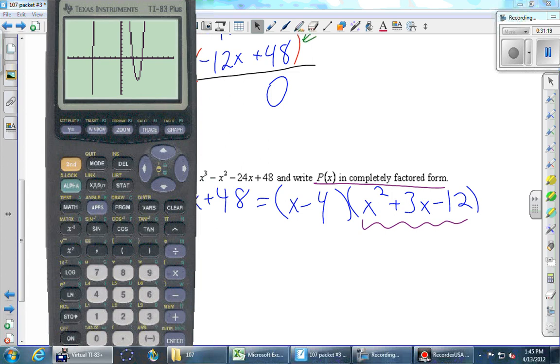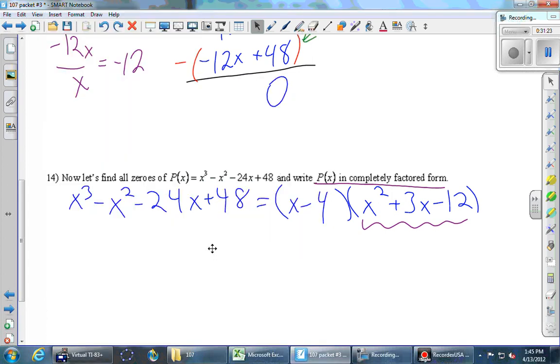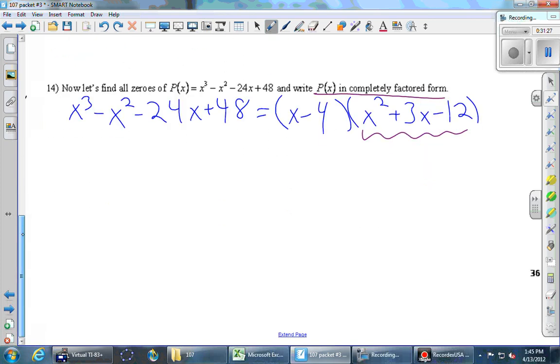Okay, so how do you handle this guy? Well, we don't leave it. What we're after is figuring out what makes x squared plus 3x minus 12 equals 0. That equals 0 feels like it's just coming out of no place because it wasn't in the problem until now. But we've already seen that finding the factors, which is what we're after, is the same as making the thing equal to 0. Once you know one, you know the other. And how do we solve this? Quadratic formula.